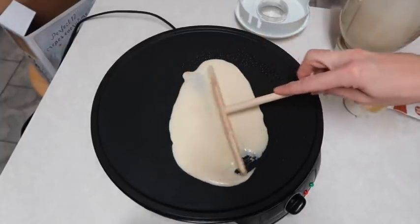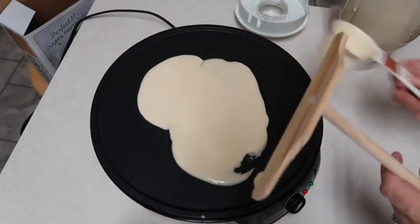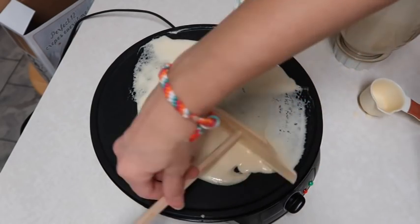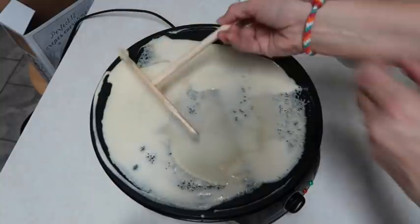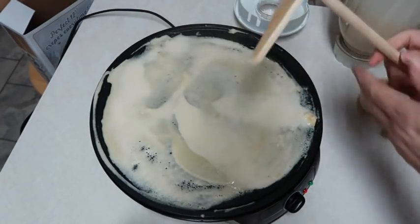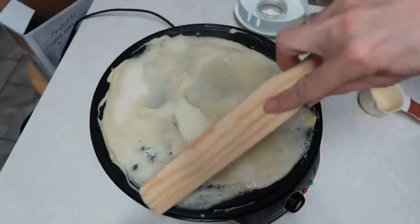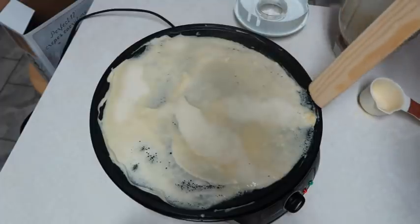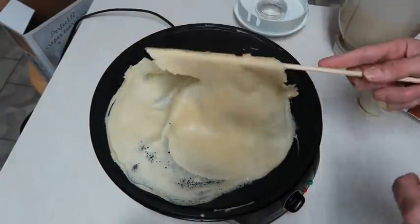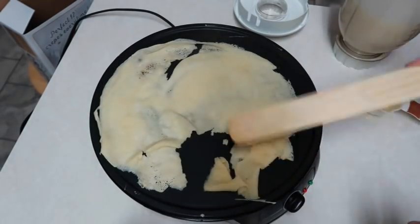Maybe they were doing it in a smaller pan, so I'm still kind of learning. I've seen them do it where they use this wooden tool to smooth it around, and I may be taking it too slow. Okay, maybe next time do it quicker - this is my first one so it may not be the best. I don't think I did that one right, but these make pretty good size crepes. I may have it too thick in some places. Y'all can see that this was a fail, at least in the beginning, but it is my first time making these - it smells good though.